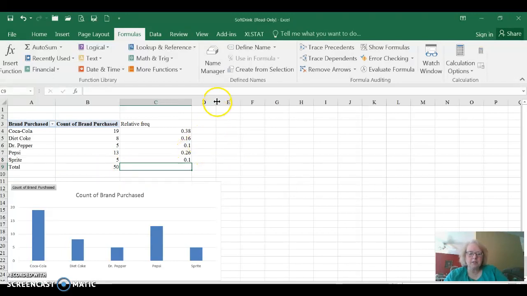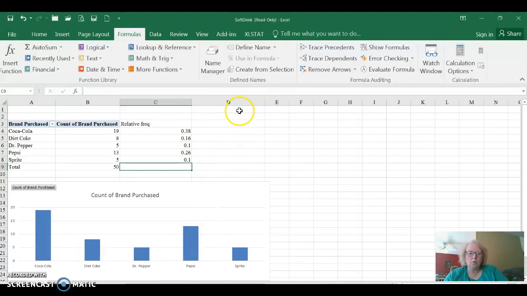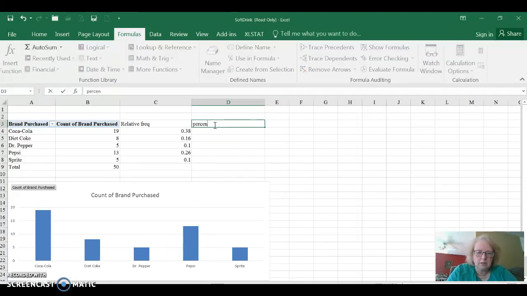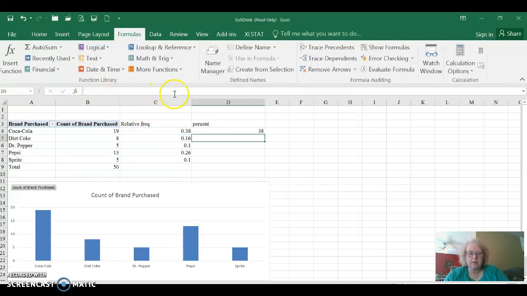Then the next thing I'm going to do is make these percentages, and as we talked about in class, the way you go from a relative frequency to a percentage is you just multiply the previous cells by 100. So I'm going to type equals, click on that cell, and then the star is what you do. You can see up here in my formula bar, the star and 100, and hit enter. And if you just drag it down, this one you can drag down.